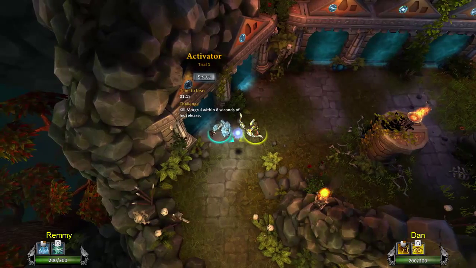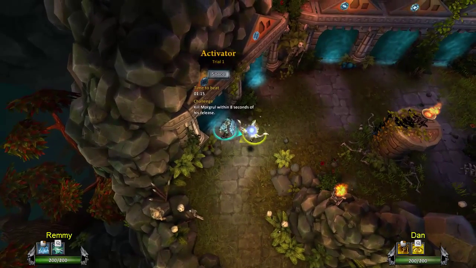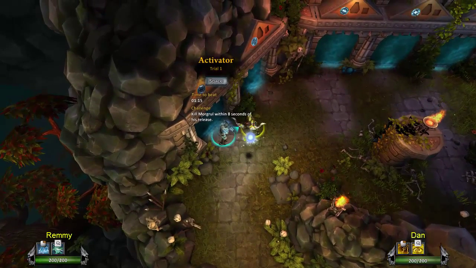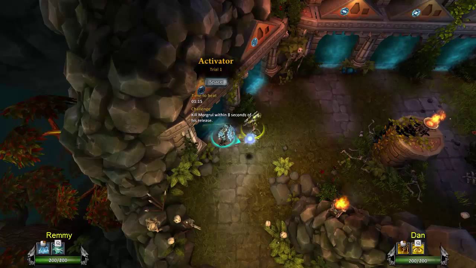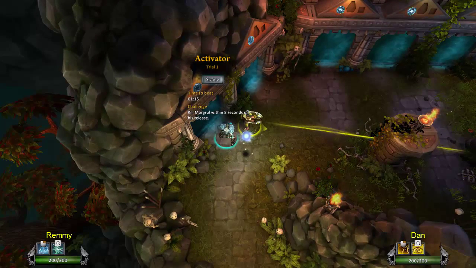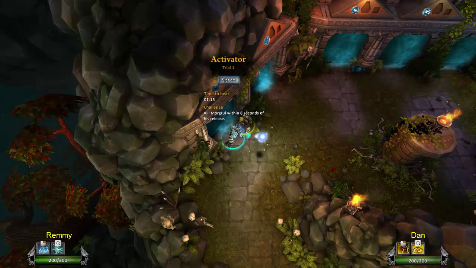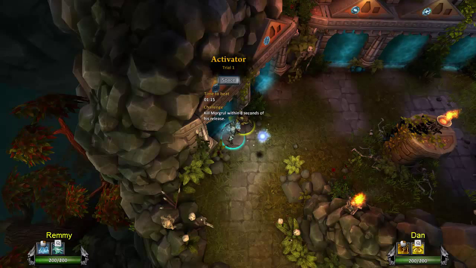Let's do this. We have decided that these gems are actually kind of important to us getting some powers. So we're going to try at least the one challenge for the first two and see if we can get some gems out of it before we take on the big guy. The big guy. So our goal for this one is to kill the guy in the middle. Morgrel. Within 8 seconds. 8 seconds.